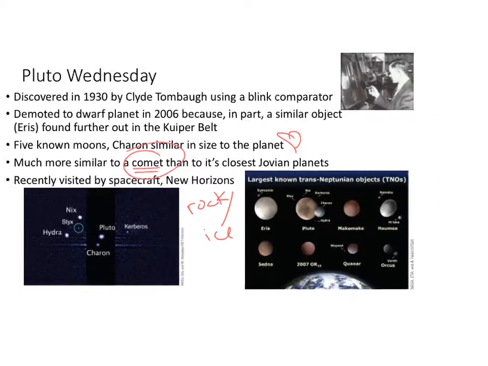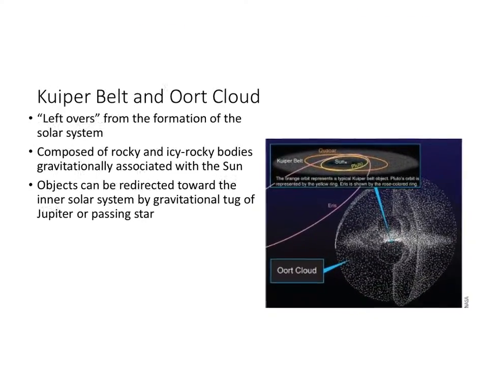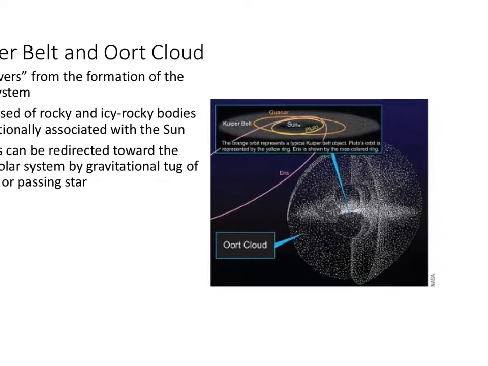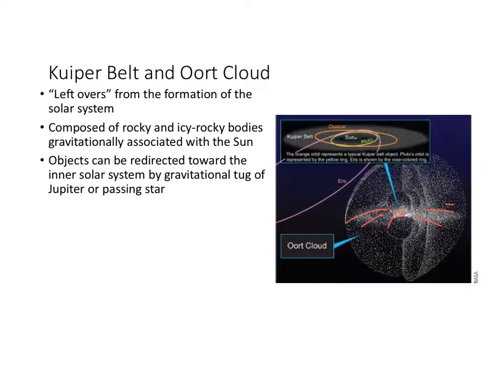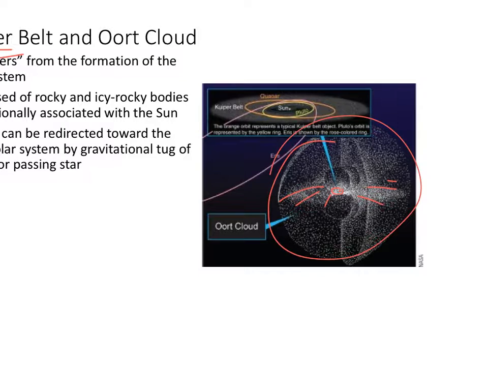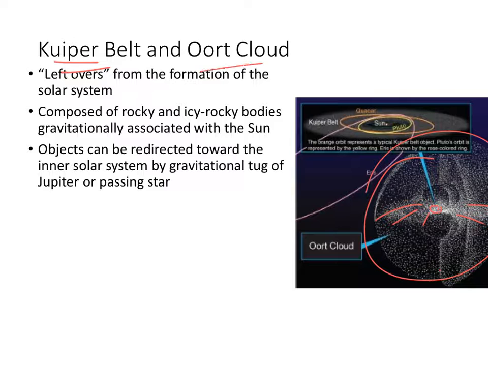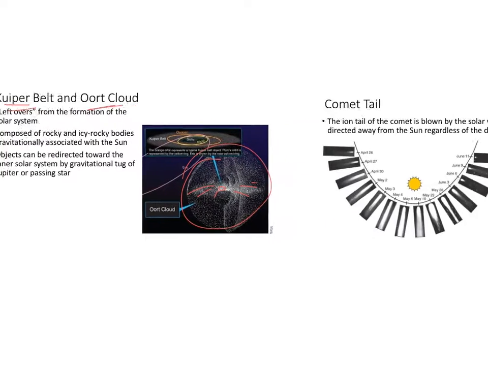Speaking of comets, there are two regions where we find comets, and you're going to want to know those. They're both shown here. That little dot in there, that's the sun. Of course, we have the planets orbiting the sun. We have this thing kind of in the plane of the ecliptic. That's actually called the Kuiper Belt. That's one region where comets are located. And even farther than that, kind of distributed spherically, is what we call the Oort cloud. So know those.